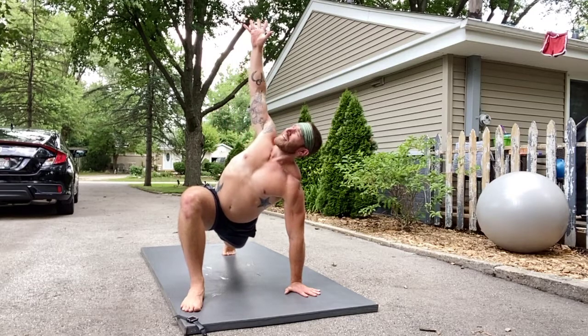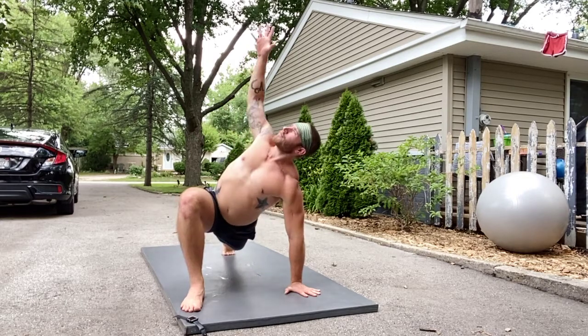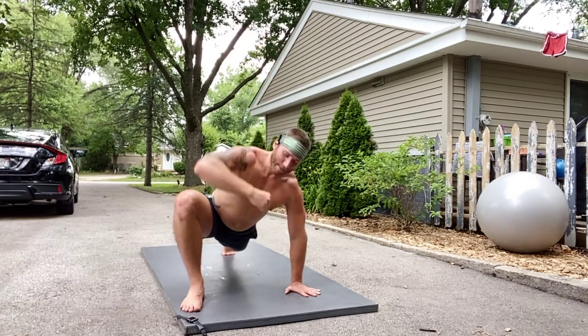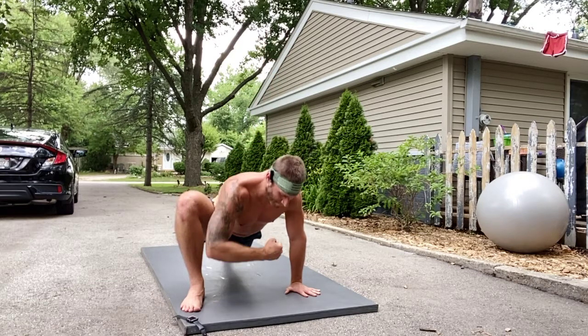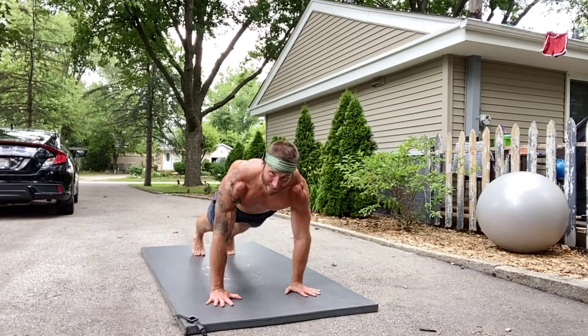Reach that right arm for the sky. Exhale, see if you can reach that right elbow for the arch of that right foot. Tap. Right back up. 5 of these. Inhale up. Exhale. Elbow reach. Inhale up. Exhale, elbow reach. 2 more. 4. 1 more. 5. Plant that hand. Step it back to plank.